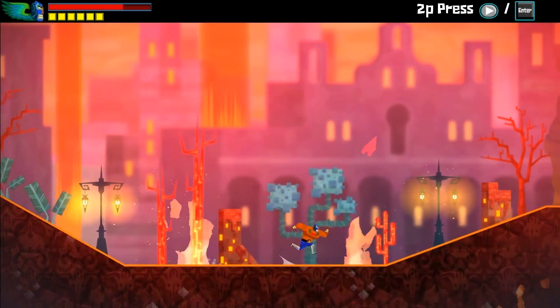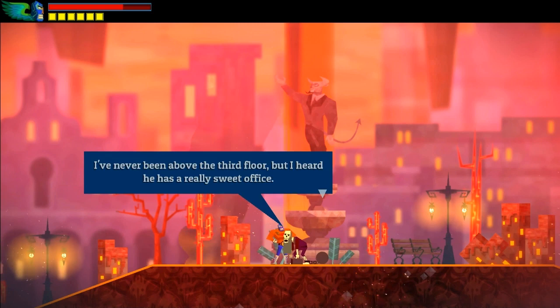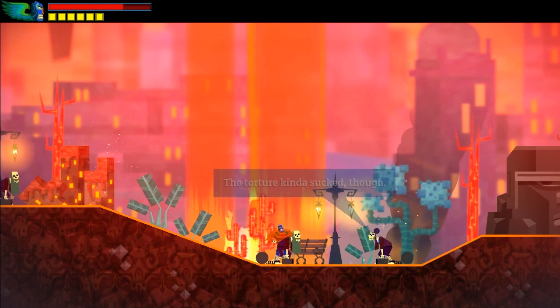El Diablo used to run things from atop that huge tower back there. I've never been above the third floor, but I've heard he has a really sweet office. Nice beard. Alright, what else do we have going on around this place? This place is so disorderly since Calaca teamed up with that sorceress and escaped. Say what you will about El Diablo, but it kept things predictable. The torture kinda sucked though. I'm sure it did. This isn't much fun.